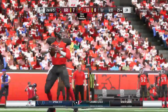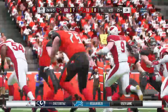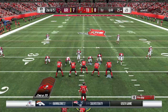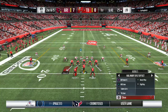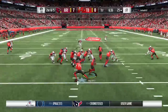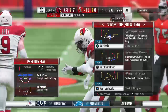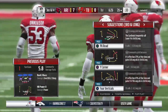Now they're way behind the sticks. Can't wait to see what their 2nd down call is going to look like now. Got to assume this defense will be charging again here. It's 2nd and 15. They'll run for the first time with Mark Ingram. And he'll get this one up to the 26. Just a yard on the gain there, and that leaves him with 14 yards still to go on 3rd down.